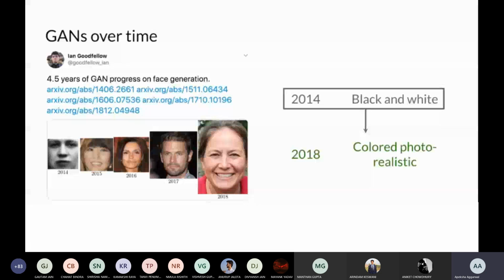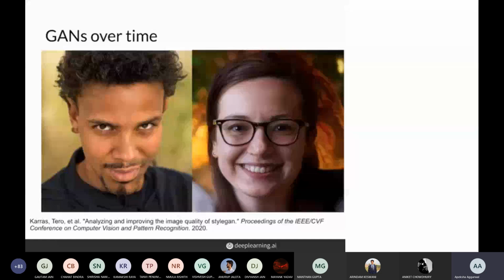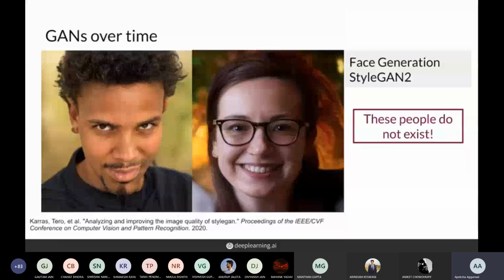There is a research paper if you want to go through it. These persons do not exist, and these images are generated from GANs. They are very popular and extremely efficient, with very high accuracy.